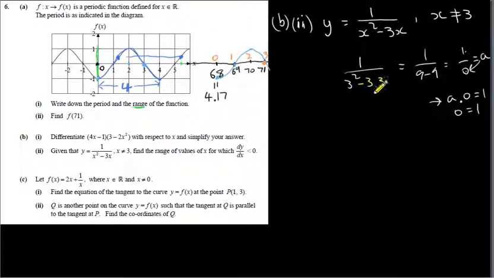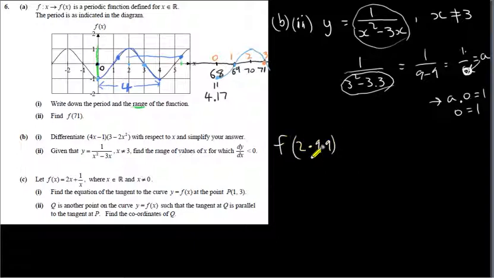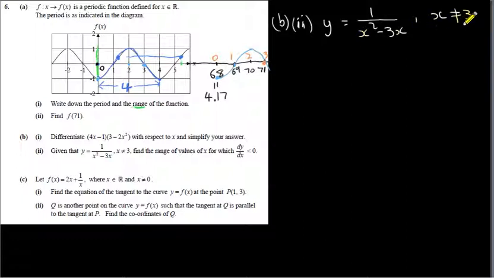As x gets closer and closer to 3, this function here, well, first of all, the denominator gets closer and closer to 0 actually. Say we put in 2.99 for x. If we work out f of 2.99, we get a number that's 1 over some very small number, some number that's very close to 0. And when we divide 1 by a number that's very close to 0, we get an infinitely large number. We get a very large positive or negative number, depending on whether this thing here is positive or negative. But I'll explain more about that in a minute. So the function is not defined at 3.